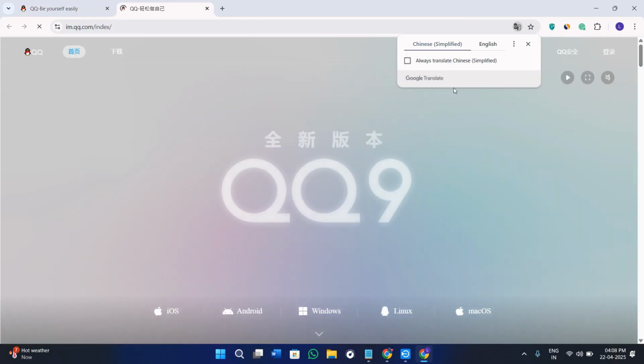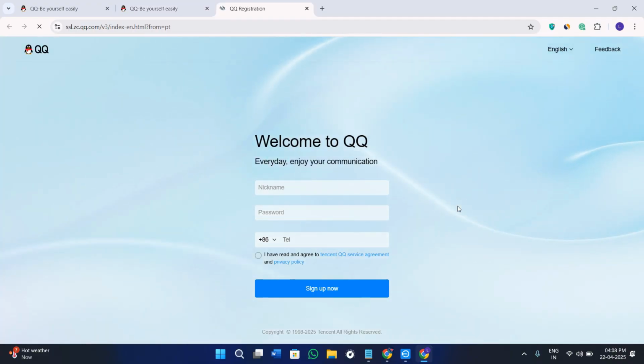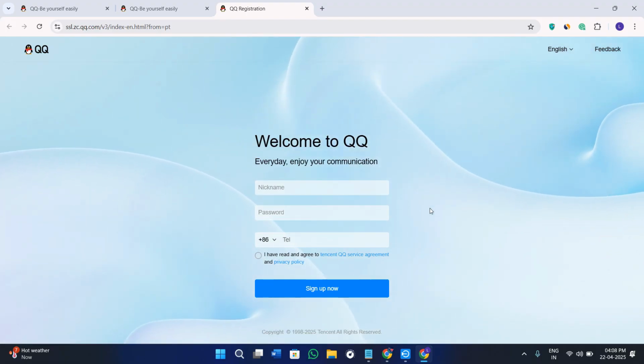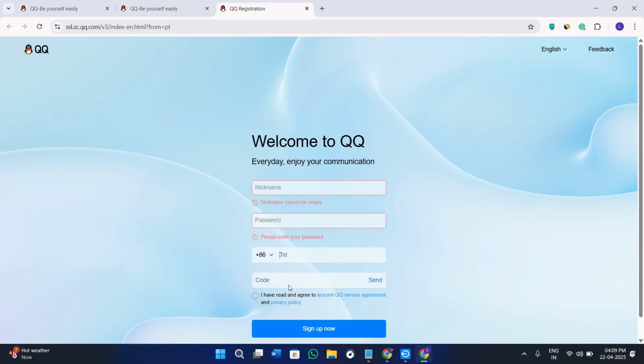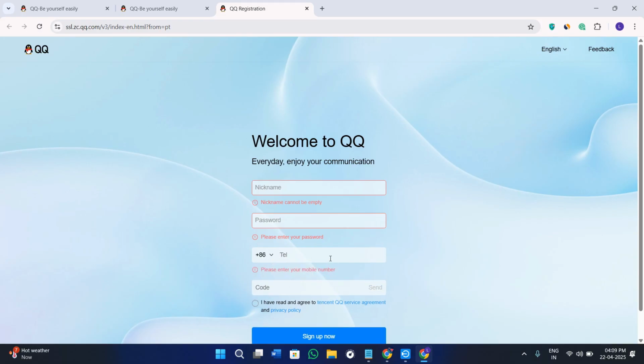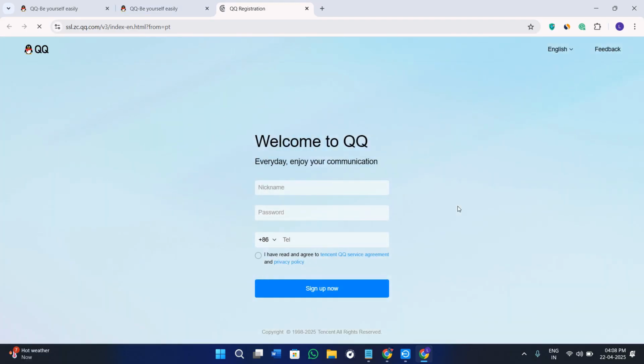So here you need to click on the registration option, and then you will land on this page. Now over here you need to fill out your login credentials. So here you need to provide your username, your password, your email address, and then your basic details like your first name, your last name, your date of birth, region, and mobile number. Make sure that you choose your correct country code as well. For example, +1 for USA, +91 for India.